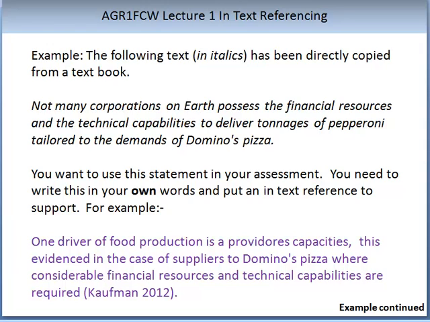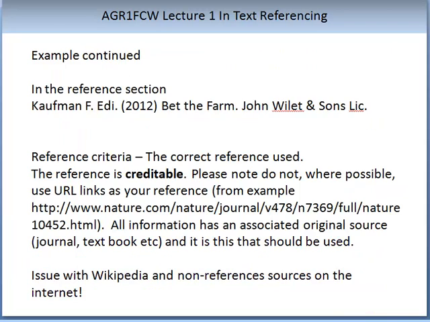If there is more than one author, you put the author's surname and then the abbreviated, italicised et al. This is how you correctly in-text reference. To complete your accurate referencing, you will need to then include a reference section at the end of your assessment, where you list the full reference. For example, you make sure you list the author or all of the authors or editors in a book, the year, the title, the journal name, page number, and journal number, or you put the publisher's details.